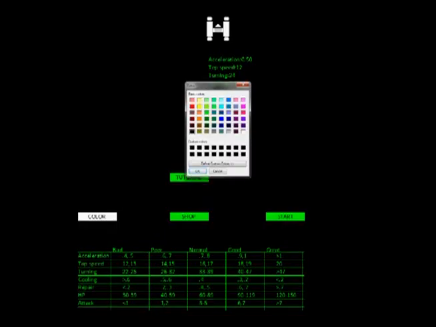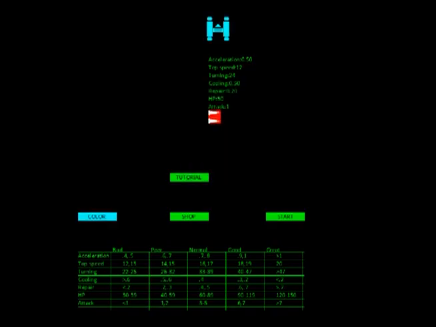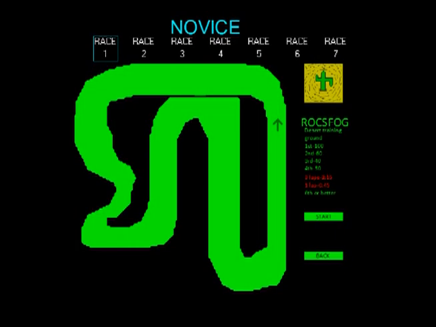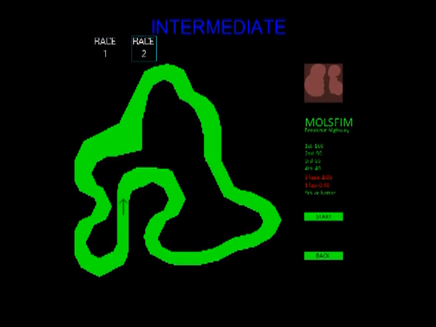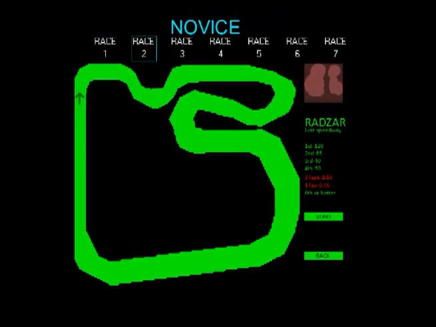I know I haven't updated in some time, but there's been quite a few changes to the game. First off, I added another track. I haven't changed the picture yet. Okay, and so let's start this.